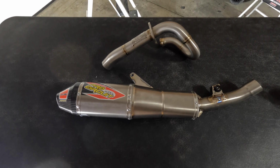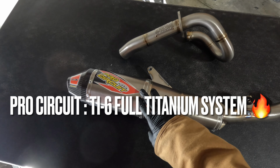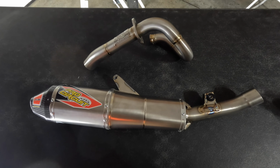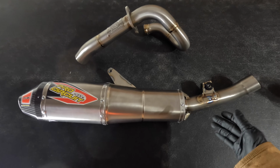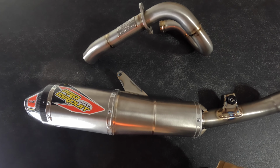Today, I'm gonna show you guys I ended up picking up this Ti-6 Pro Circuit exhaust. I reached out to them. They were all out of stock and everything too, and worked with me and sent me one. So super happy about that.